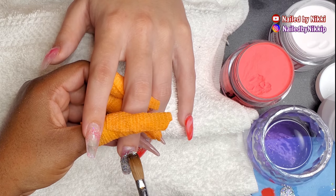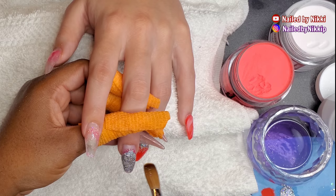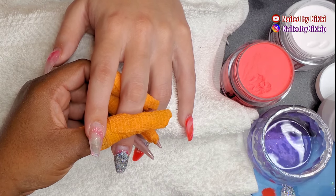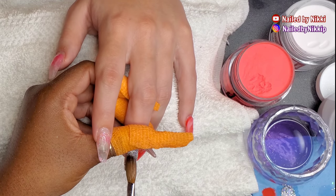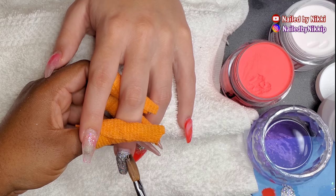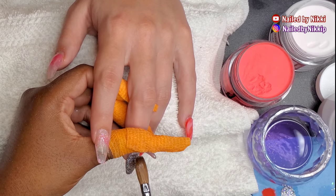No one's going to know. I'm going to cover it up. The glitter is so opaque that I was able to cover up the old acrylic, and look at that. It's going to look so brand new. Come on, y'all, look at that. No one's going to know that there were leftover scraps of pink or whatever color was under there. Pink and yellow and all that other jazz. No one's going to know.